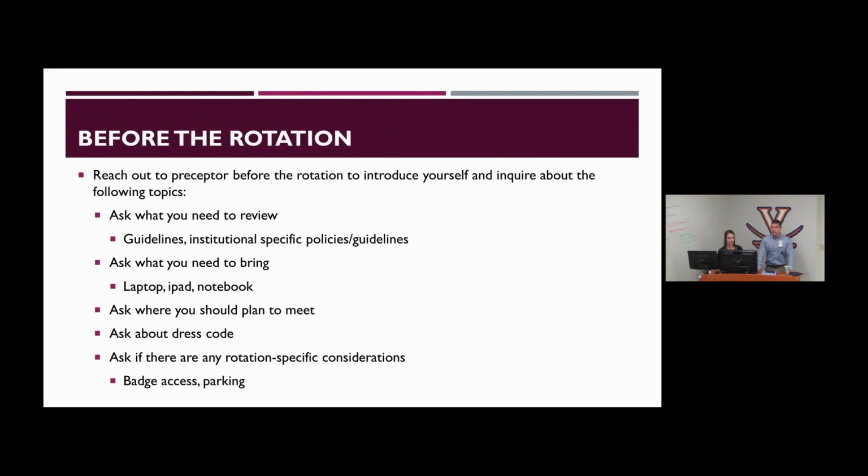If it is your 5th UVA rotation, you literally just need to know where and when to meet the preceptor on day 1. But the first day of your first rotation here, there is a little bit of a different workflow because we do have to allocate time to go get a badge. And the badge office isn't open until 8:30. And then we have some general orientation that we do before we send you off to meet with your preceptor. So add that into your conversation with your preceptor, what rotation you are at UVA. If it's like block 7 and it's your 5th rotation at UVA, you could just say, I've had previous rotations at UVA, and that will make sure that the preceptor is giving you the information they need.